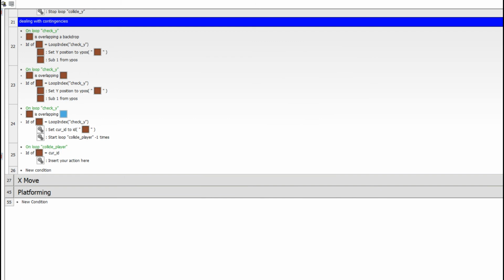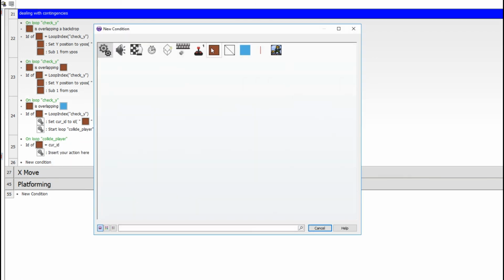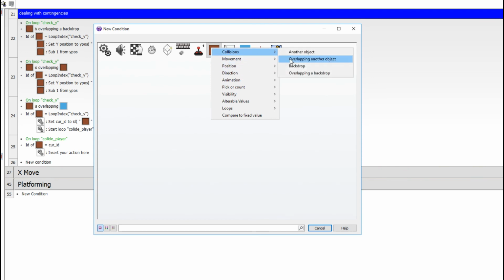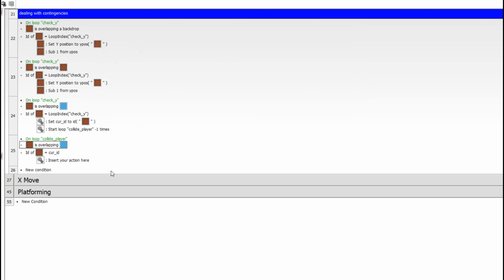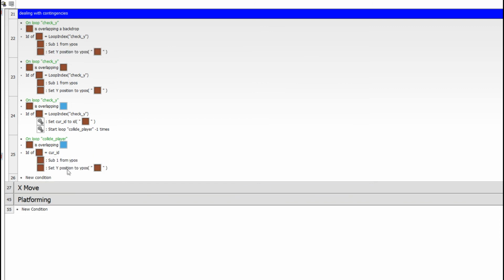If that's true and the box is overlapping the player, then we need to pull the box up by 1. We do the same thing we did before. Oh wait, that's out of order. I had these all out of order. We can just subtract 1, and then set the Y position just like before, pulling it out.